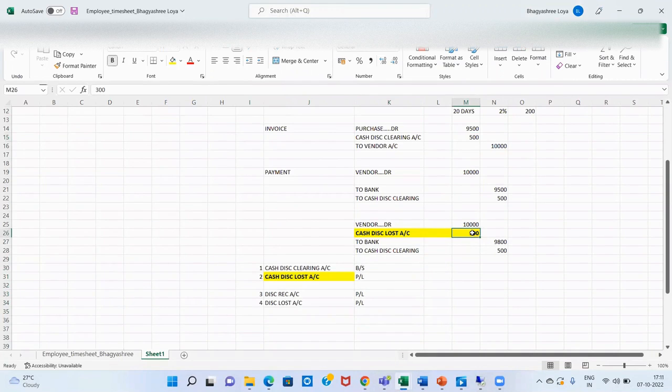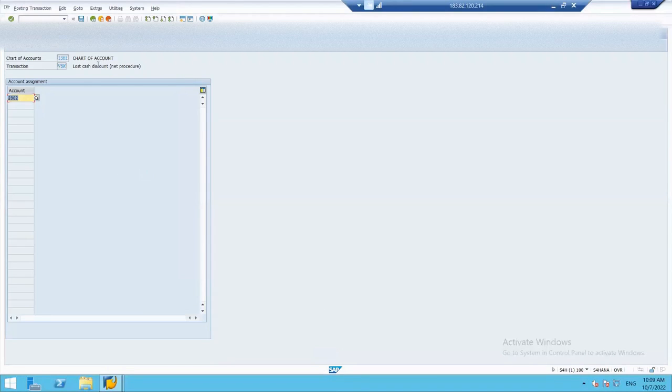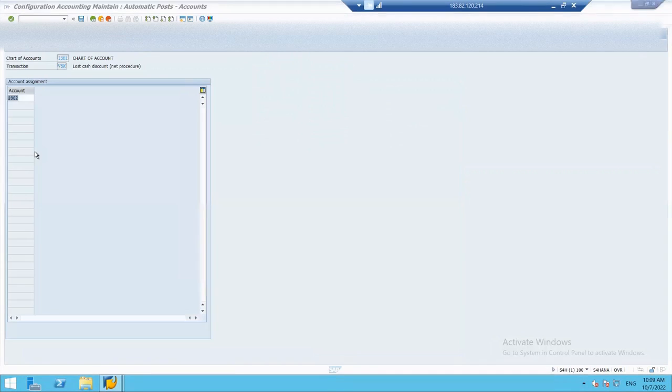That means the 300 we lost due to our ignorance or maybe due to circumstances. So this cash discount lost account shall be assigned here. 2302, my indirect expenses, other expenses, cash discount lost is 2302.